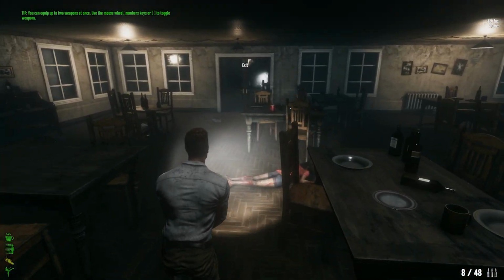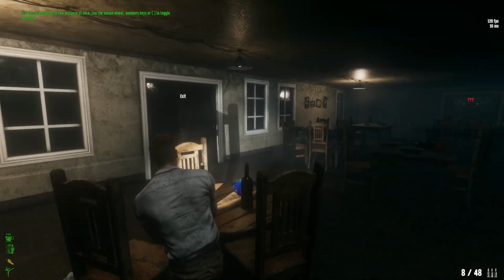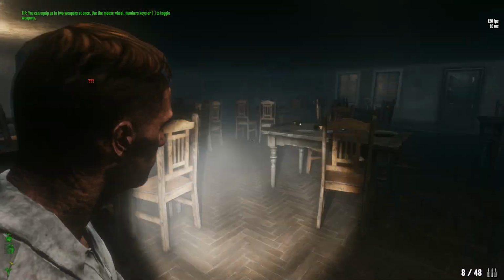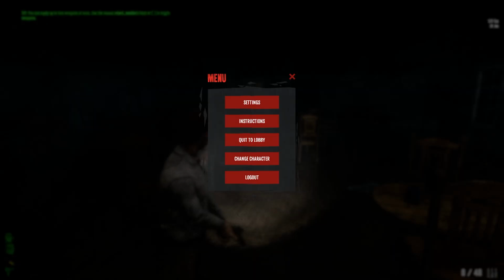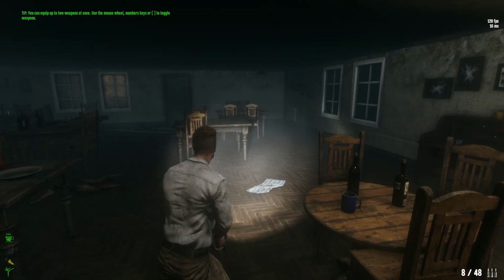I'm using shift to sprint, but personally I like to use jogger, which is why I've got the skill, as I mentioned in the other videos. But you can use sprint if you like. All the little icons down here, you can't see them because it blurs it, but all the little icons down here, that one is the dodge mechanic.